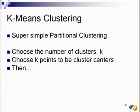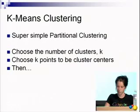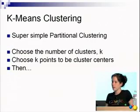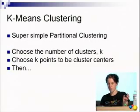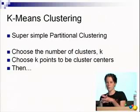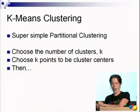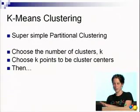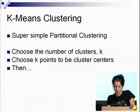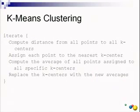So k-means clustering is a super simple partitioning clustering. The way it works is you have a data set, you randomly choose a number of clusters, and we can talk about that choice later. And from your data set, you pick k-points, and you call those your cluster centers. Then you do the following thing over and over. And actually, I'm going to draw a picture, so this makes a little bit more sense.